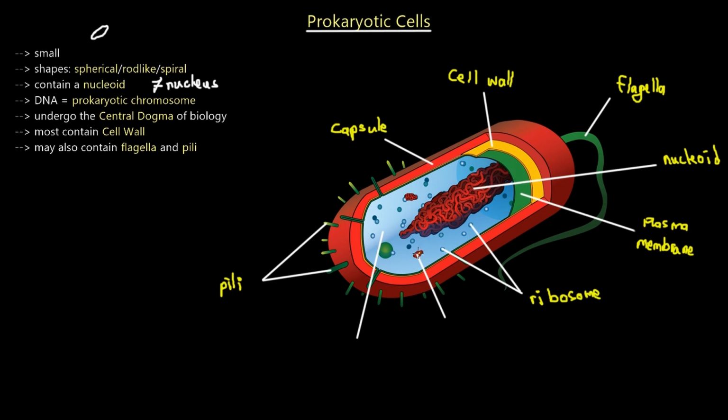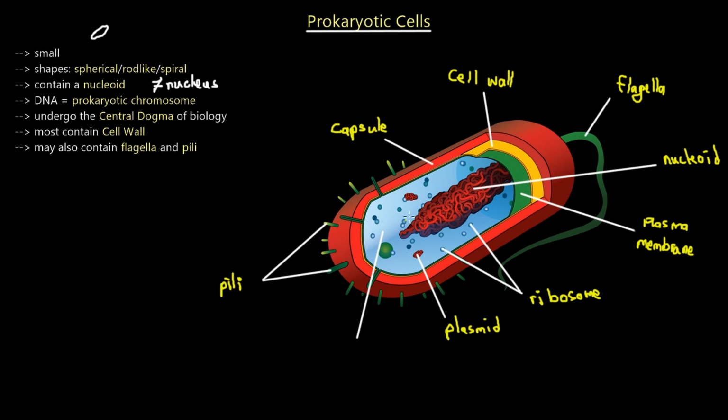And next, these little structures right here also look like the genetic material that's in the middle with the nucleoid. However, this one would actually be called the plasmid. A plasmid is genetic material that exists outside the nucleoid, because prokaryotic cells do not have a nucleus, and they can have genetic material flowing around in the cytoplasm and in the cytosol. These two little structures right here are called plasmids, and they also code for various proteins and various genes in the prokaryotic cell.